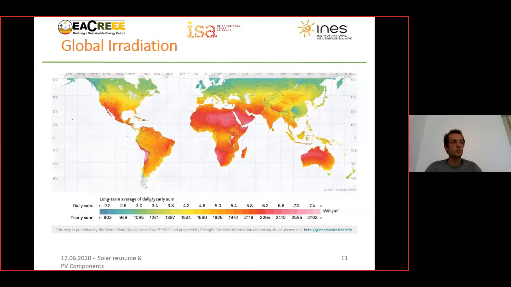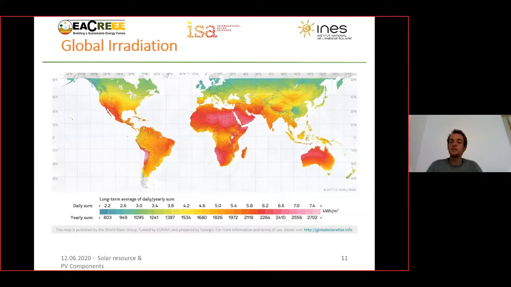So you can see here very simply that the main region, the regions where you can have a lot of solar potential are basically South America, West America, of course Northern Africa and Southern Africa, Middle East, and the north of Australia as well. So here are the main regions that are very nice for solar energy. So they are of course very nice for solar photovoltaics as well.